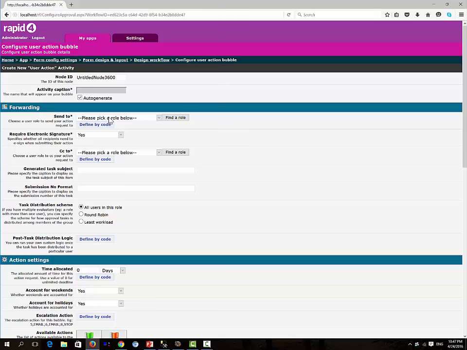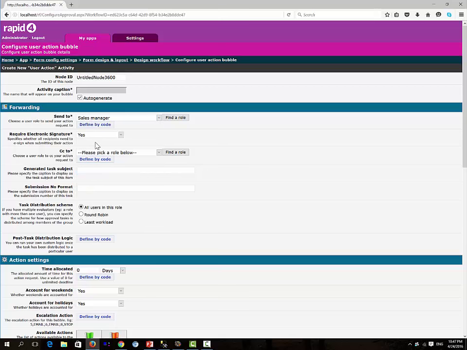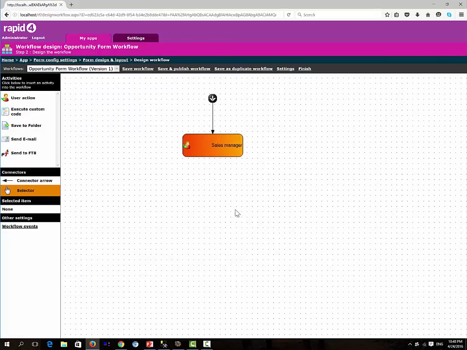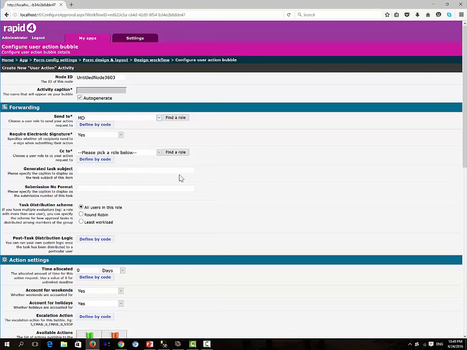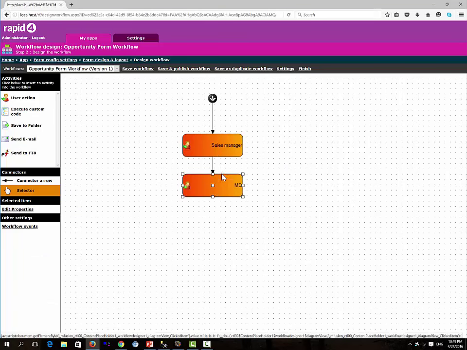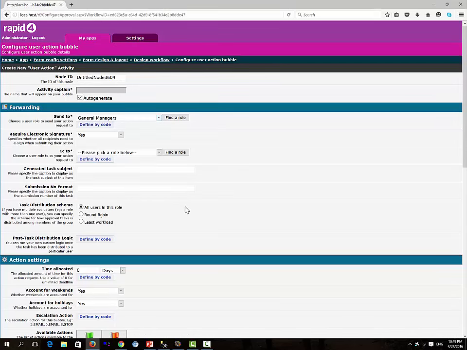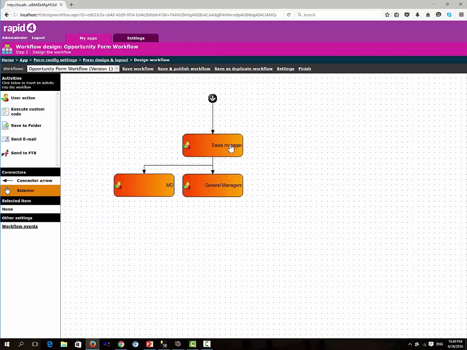Now in this approval request bubble, I'm able to send it off to any one of these roles from Active Directory, and I can specify how long this person is given to approve. So it could be in days, hours, or minutes. So I'm going to click on add to workflow, and you're going to see I'm going to add another level of approval. So let's send it to the MD, and when I do this, I see another bubble attached to the first one, and I can drag that second bubble a bit to the left as such. And I'll add one more to the GM, and I'll attach that bubble to the first one. And I'll have something like this, which I'm going to drag on to the right side.